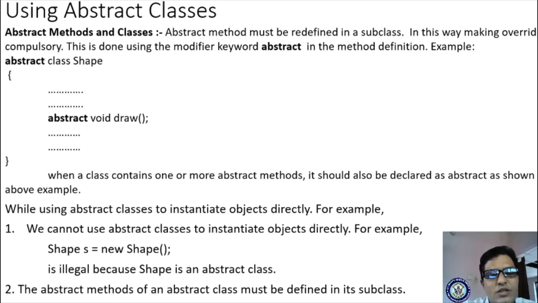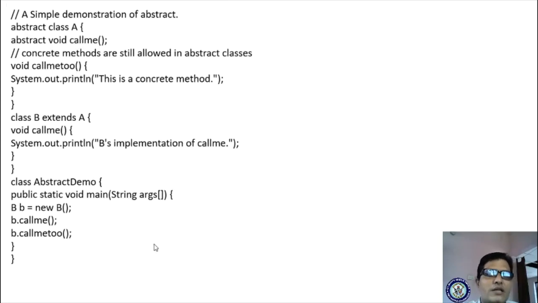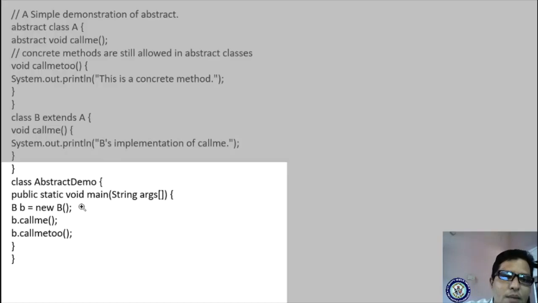We cannot declare an abstract constructor or an abstract static method. In an abstract class we do not have any constructor, and we are not supposed to use any static method. So the question will ask: explain the difference between abstract and static. That is a compulsory question for 6 marks. Another compulsory 6-mark question is: differentiate between finalize and finally. Okay, this question will be asked. To understand this concept better, let us see this sample program.